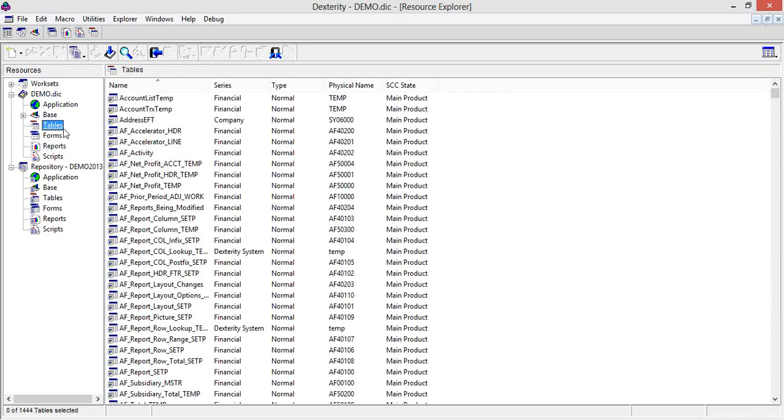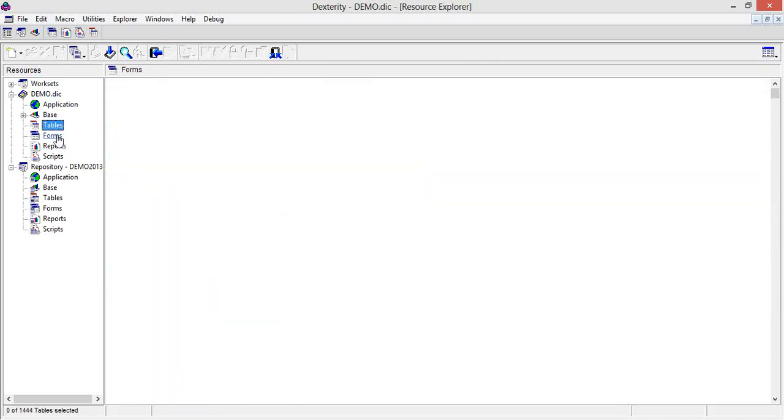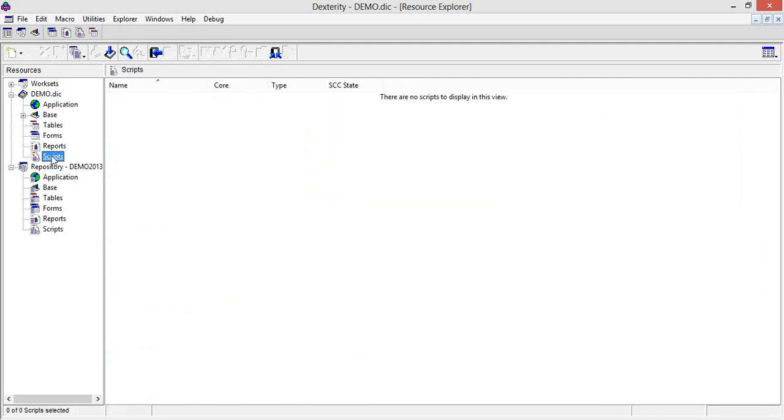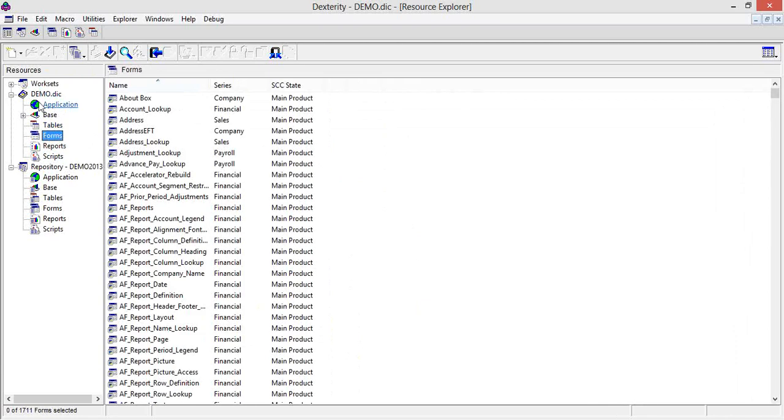You can see all of the tables of Dynamics GP, all of the forms of Dynamics GP, all the windows, reports, and scripts, where we can write script procedures or Dexterity-based programming scripts that can be fired by events. Now, we are going to create a window. So in its basic form, we can have a window that does something. It could be that it's putting data into a table. It could be that it's just popping up a hello world form.